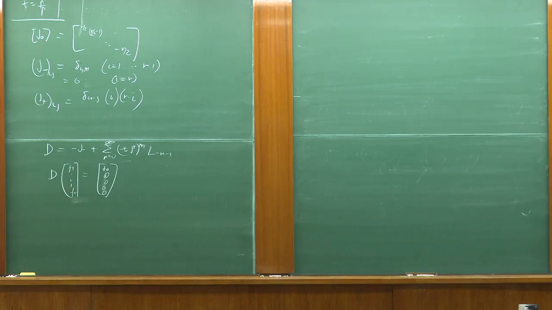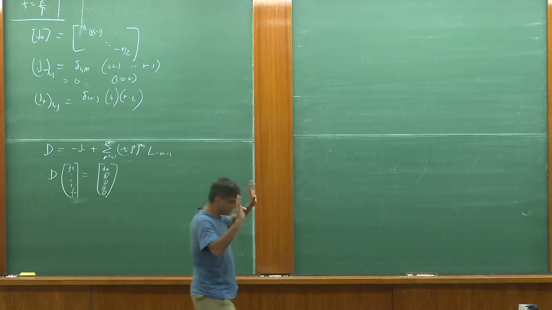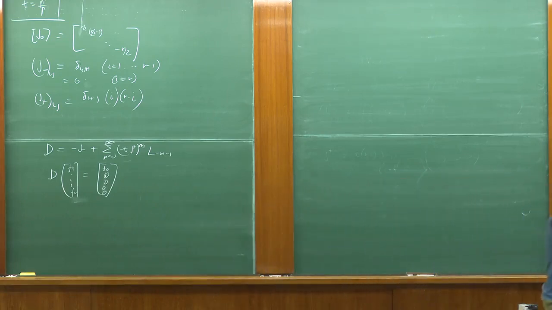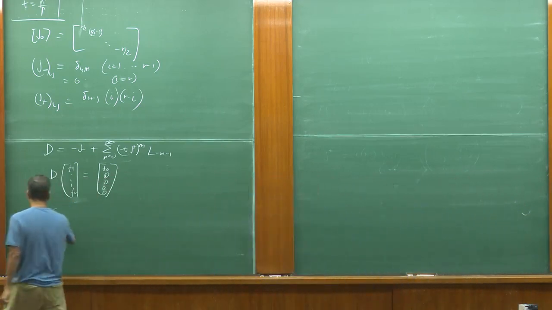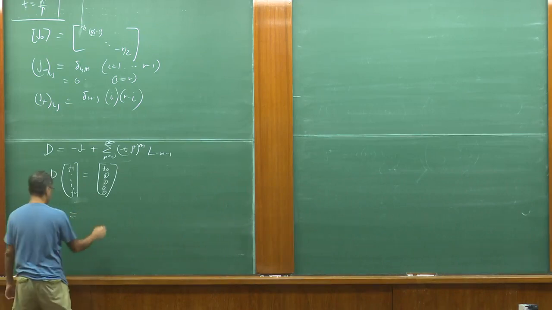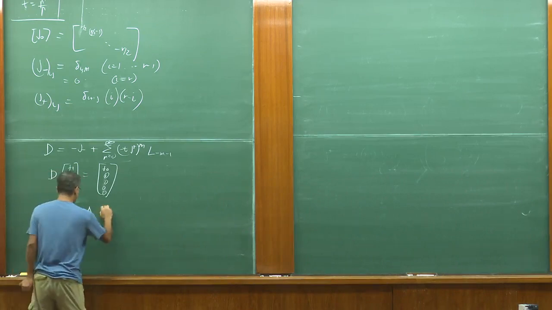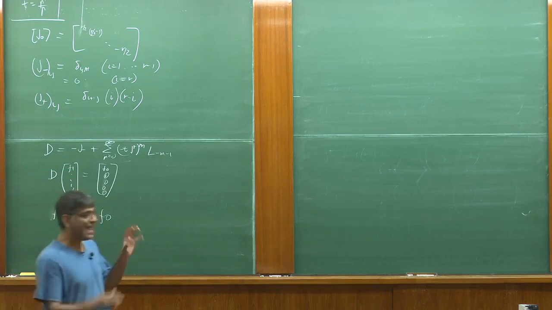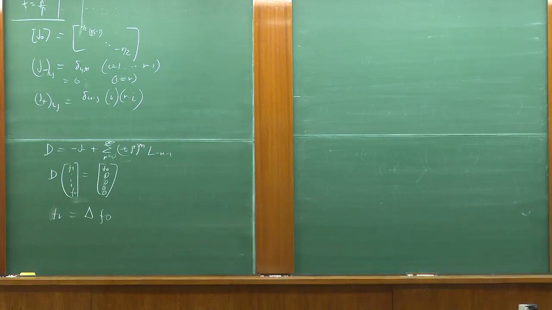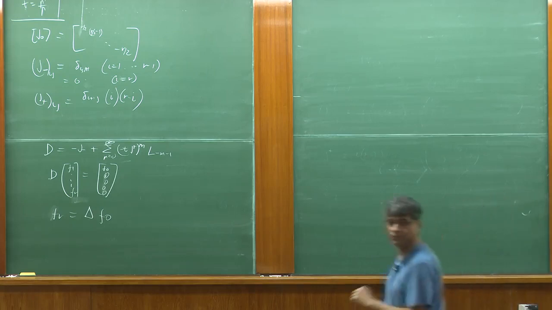We could use these R plus 1 equations to solve for R of them in terms of any one of the others. And our strategy was that we would express fr as some object, we called it delta, I think, on f0, and the claim was that this delta acting on the lowest weight state gave us the singular vector. Okay, all this you remember. And I wanted to prove this claim. That's what we're going to start today's class with.